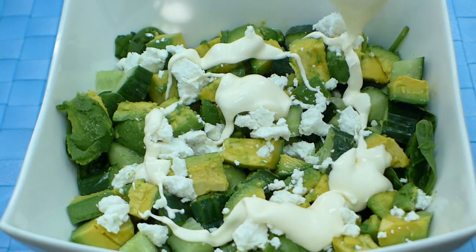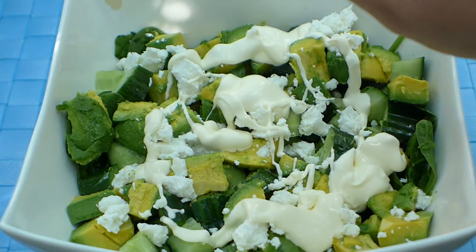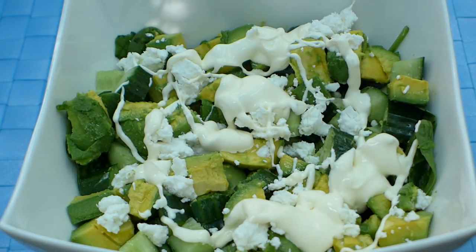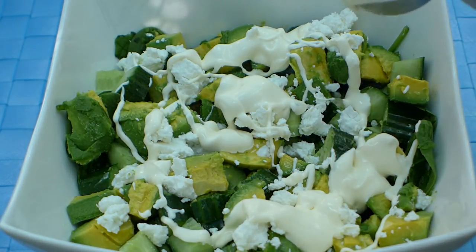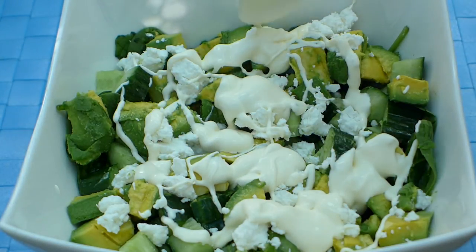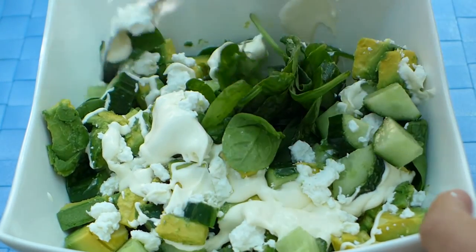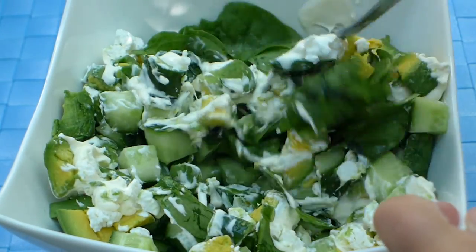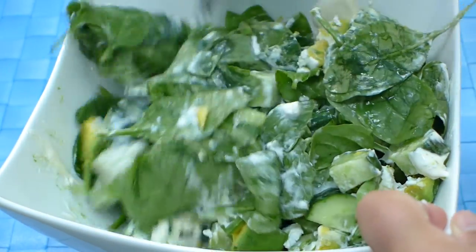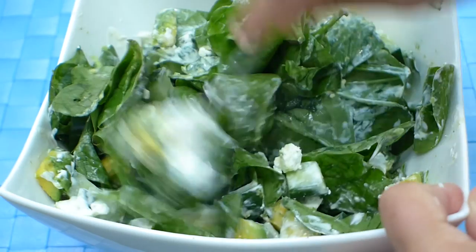And finally we're going to add a generous quarter of a cup of sour cream to the salad. Now all of these are optional. For me this is the perfect combo, but you might not be a fan of sour cream. You might prefer to just have it as is, and maybe mix through a little bit of olive oil or even avocado oil. But for me, just a quarter of a cup of sour cream over the salad is perfection. I've tried this with more than a quarter of a cup and it's just a bit overpowering, but a quarter of a cup is just the perfect amount. Give it a gentle stir because you don't really want to mash the avocado — you want to keep it quite whole.